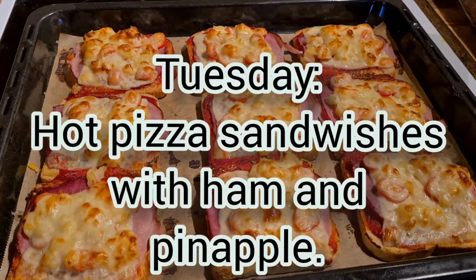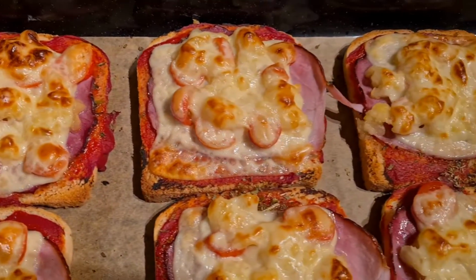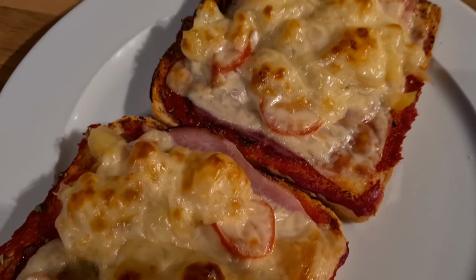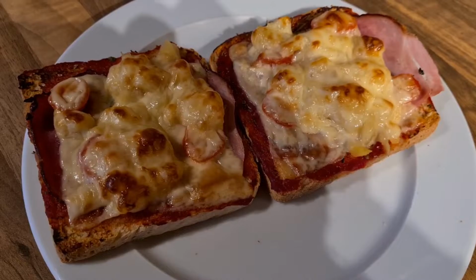On Tuesday we had these hot pizza sandwiches with pineapple, ham and cheese. I hope you have already seen the collab I made this for from yesterday's video. A really nice meal as well.